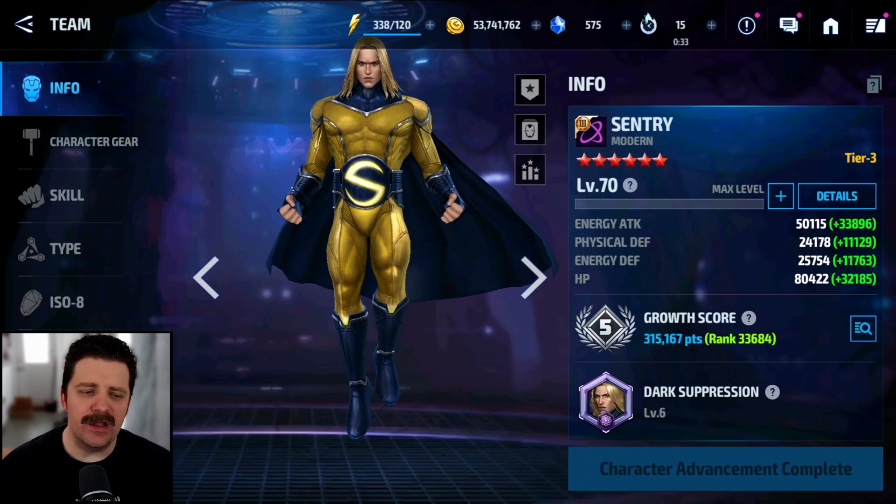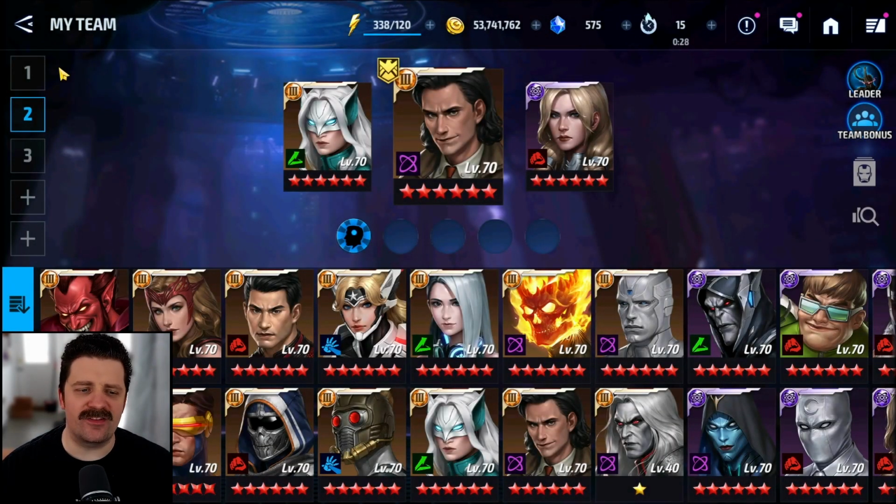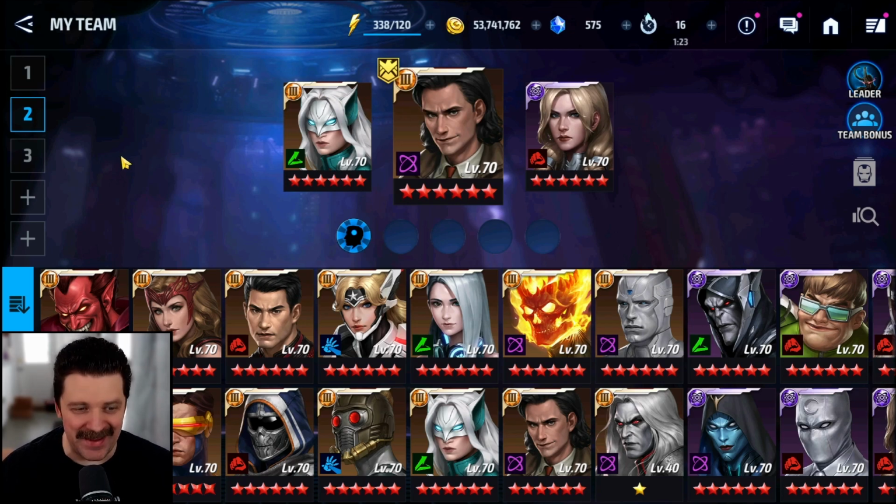We could technically put that CTP of regeneration on him, but we already have a mighty CTP of Greed, which definitely gets the job done. Those are my two PvP characters, my boy Sentry and my boy Shang-Chi. Once we build a third PvP character that can work with the mighty CTP of regeneration, we are obviously going to put that CTP on this dude. We might actually just say, okay, screw it, we are going to advance Spider-Man to tier 3, and put that mighty regeneration on him in the future, but that is not in the plan right now, guys. We do not love Spider-Man on this channel, so we try to stay away from that.